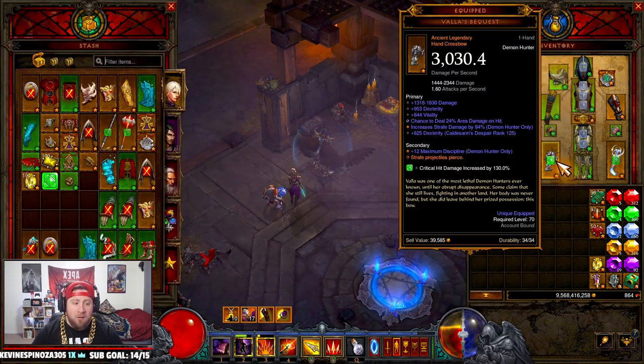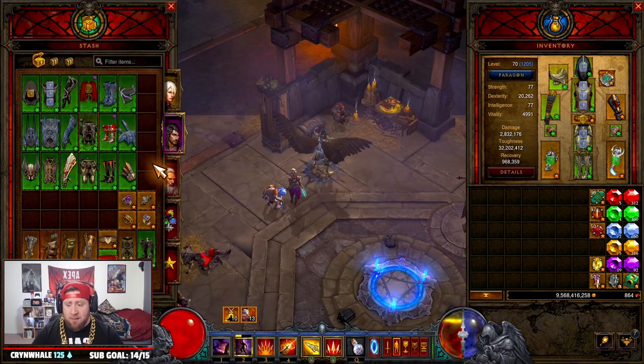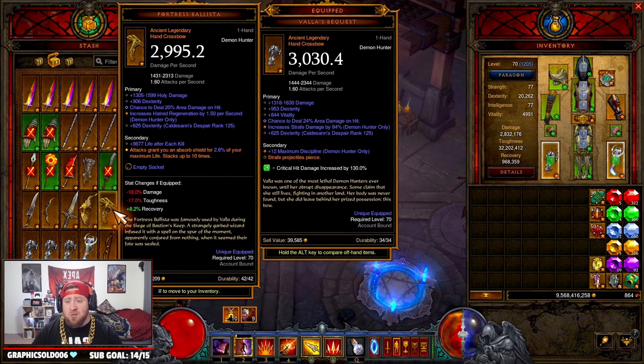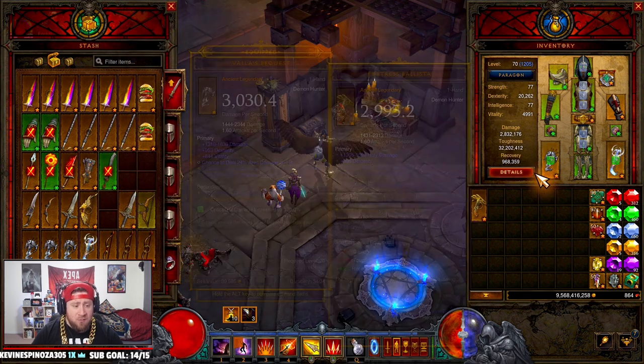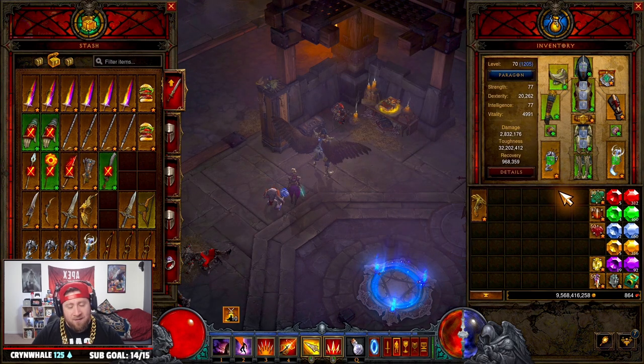Now, if you don't want to use Valor's Bequest because you're feeling squishy, or you're getting hit a lot, taking a lot of damage, you can use the Fortress Ballista, which will give you a shield bonus when you're strafing around, which is really good. So you can use that instead of the Bequest, but I like Valor's, so I'm using Valor's.